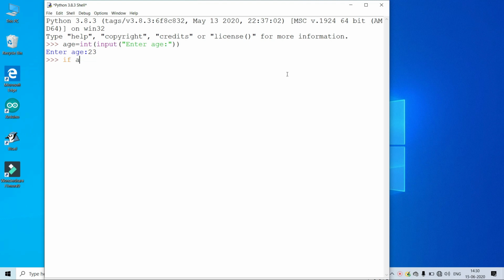Now I can check if age is greater than equal to 18, then print that eligible. If age is greater than 18, I would get eligible as my answer. Similarly, if this is not executed, the case would be you are not eligible.